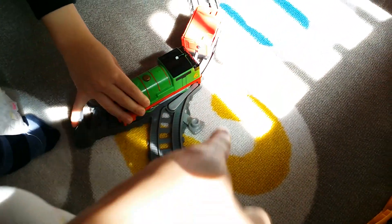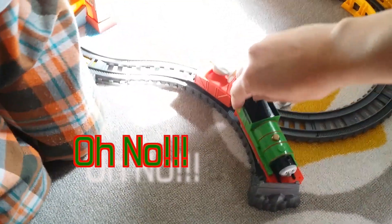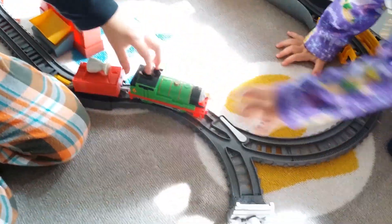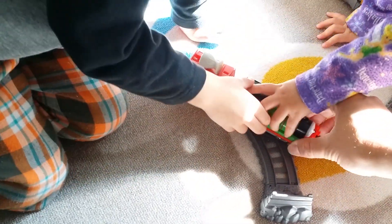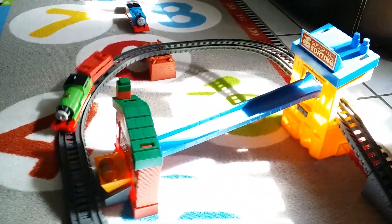You can see if you switch over here you can hook it up to other train rails. If you have other train sets, you can hook them up and you can make a whole complete town if you want. She crashed! Uh-oh. Switch — right there, the lever. Dead end — he crashed! And it just goes over and over.